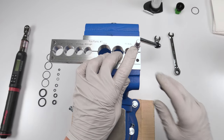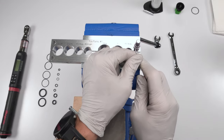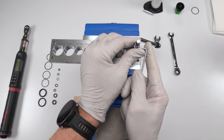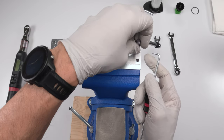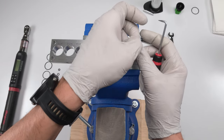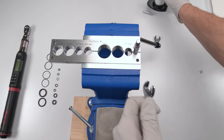Now, on here is a seal. We want to take out that seal, all right? Let's go in there and poke it out. Try not to tear it. Damn it. There we go. Take him, roll him out, and we're going to put him on the side. We're going to find his replacement later. The reason we're not going to do this now is because we are going to apply a little bit of heat. Leave this guy there. We're going to apply heat on this guy, and we are going to use our 12 millimeter wrench to loosen him. All right.